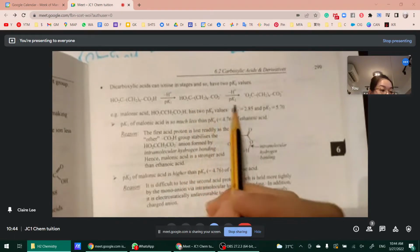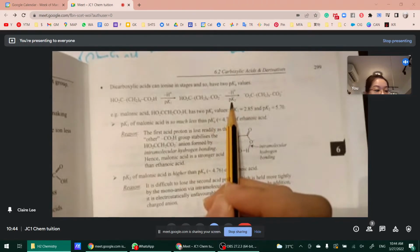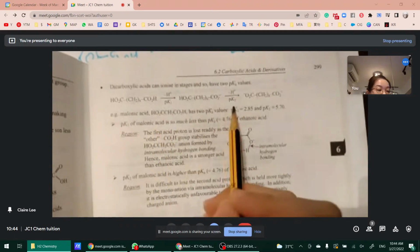So you will find that your pK2 will be larger than your pK1, which means pK2 is less acidic.